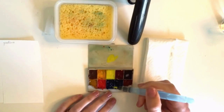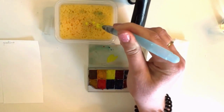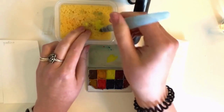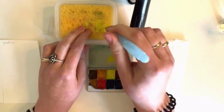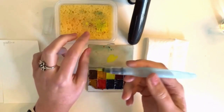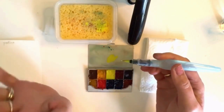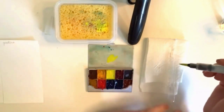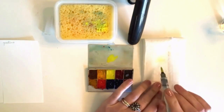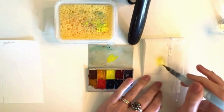Now I want to clean the tip of my brush. I do it by squeezing the body again and letting a few drops fall onto the sponge, then clean my brush in it. The brush and sponge are very useful when painting with children — it helps to prevent water spilling on the table. You can also drop a few drops onto your cloth or kitchen paper. It works the same way; only a sponge lasts longer. But both methods work — it's up to you.